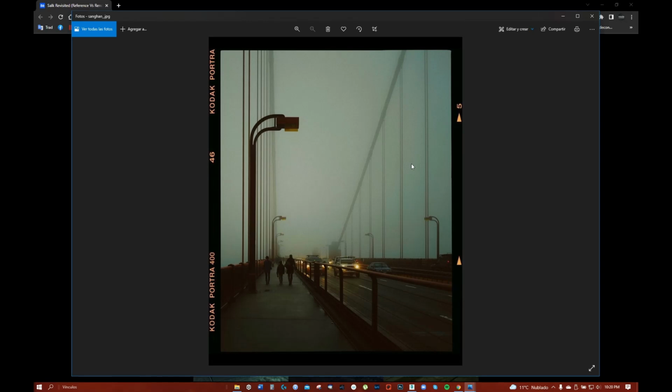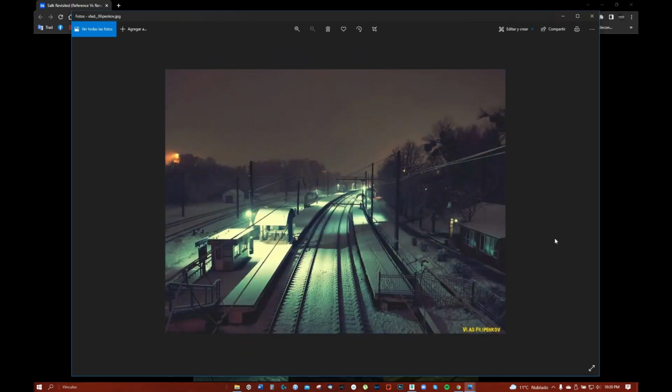Okay, great. So in the second reference that we're going to see, this one, I think this is a very nice color grading work. Once again, probably we can start with a neutral mood and start to copy the colors from the reference and introduce those colors. What I really like in this one, for example, is that in the brighter areas you can see there is a transition or gradient of the color.